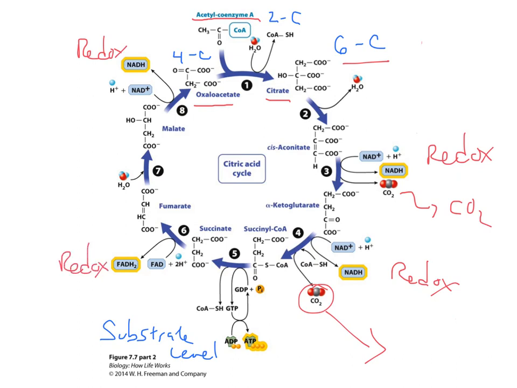Okay, so what you should have gathered from this then is that the NADH and the FADH2 are made by redox reactions. The ATP is made by substrate level phosphorylation, and 2 carbon dioxide came off of our molecules. All right, so this is in terms of sort of being more simplified in how it would look.